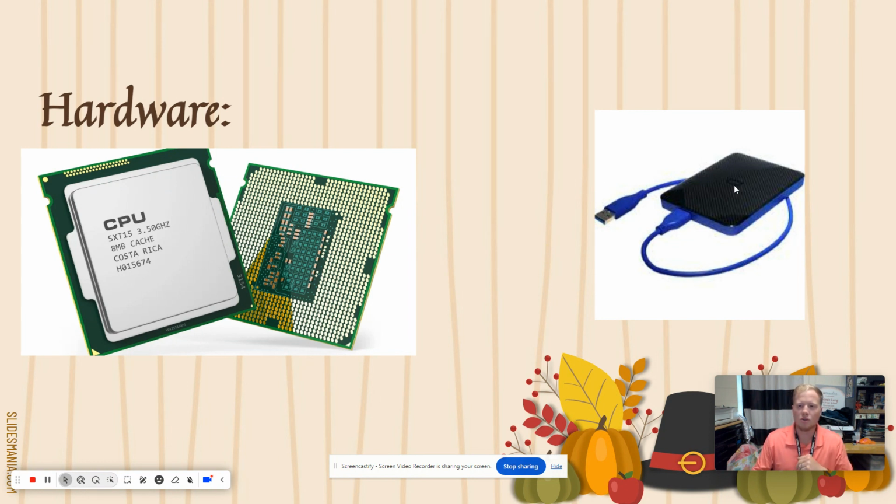Next, on the right here, you have hard drive. Now, we will talk about two different types of hard drives later on. What you need to know right now is that the hard drive is what reads and writes information. It's what holds the operating system, the programs, and all the data that your computer is going to have. So for your hard drive, what you need to know is it's what reads and writes the information, and that it holds the OS or operating system, the programs, and stores data.